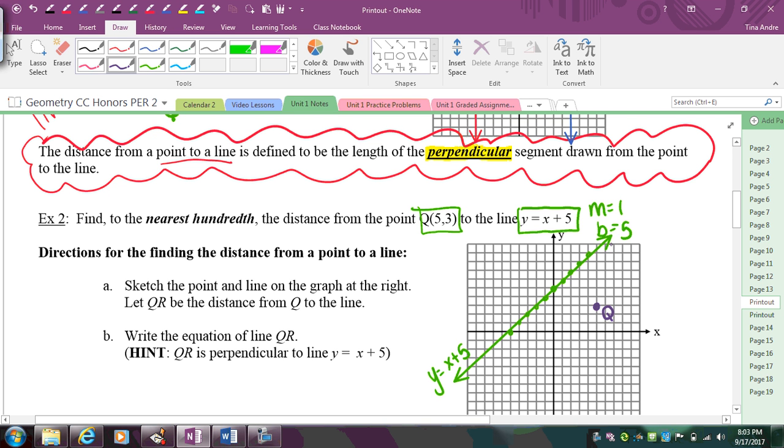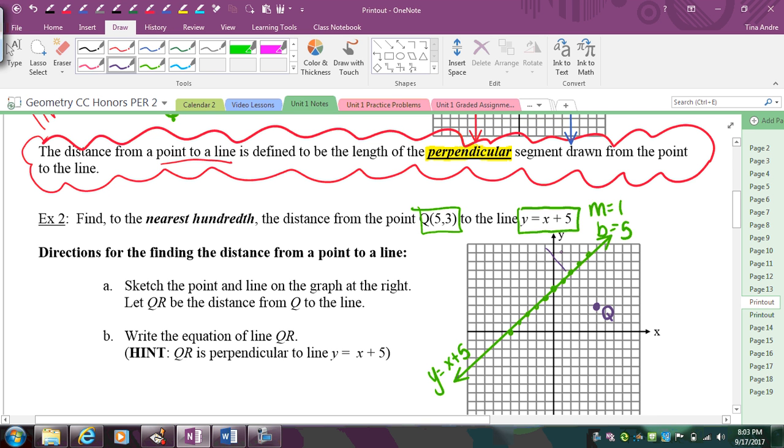But the good thing is you already know how to find a line that's perpendicular to y equals x plus 5 and passes through a given point. We've done this already a couple lessons ago, where if you want to find an equation of a line that's perpendicular to a given line passing through a given point, you can use point slope formula to do that. So that's kind of our goal here. If we find a line, first of all, that's perpendicular passing through Q, then what we'll have to do is find that distance between point Q and the point of intersection. So that's kind of our goal.